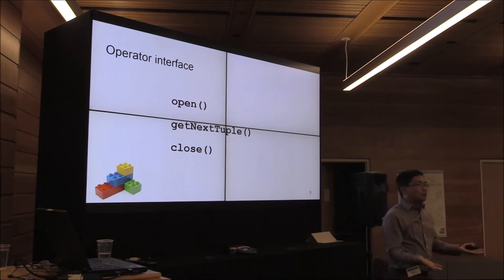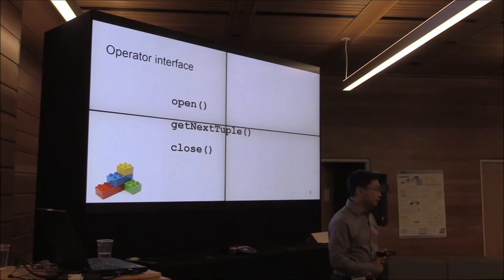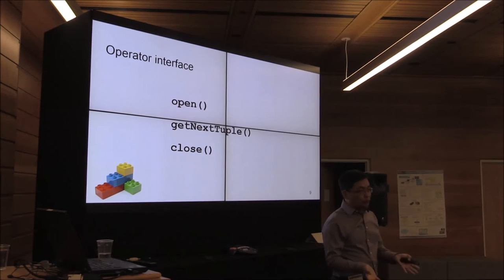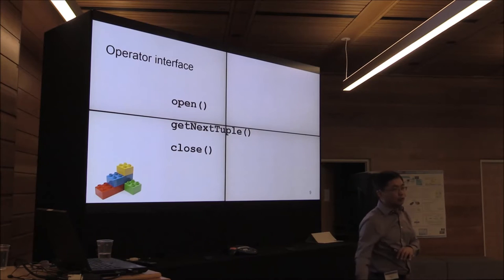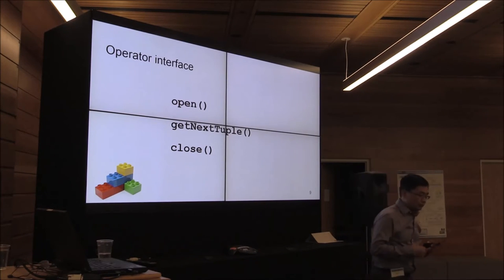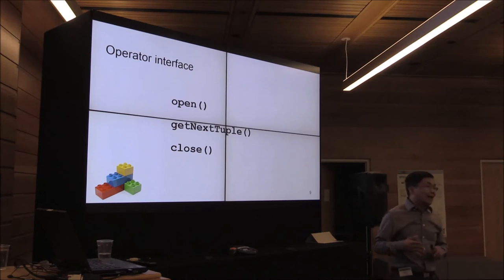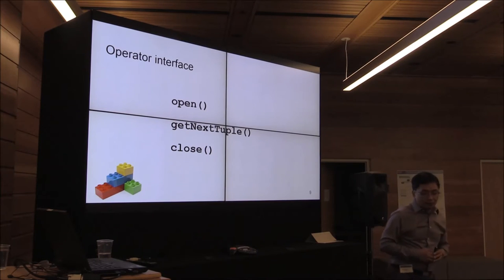Operators, I think most people in this audience know. We borrow the same idea from database systems. Each operator is supposed to implement these three functions. Open, where you do the initialization and resource allocation. Then get next tuple, where the caller of this operator can keep calling it to suck all the results from the operator, and this operator can implement its own get next tuple by talking to its children, which also provide the same interfaces. And then at the end, you do the close, and you release all the resources. And we want to use the same idea for managing text.